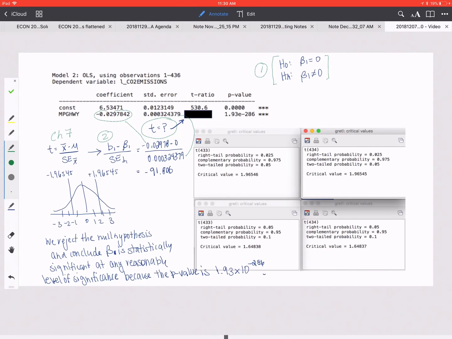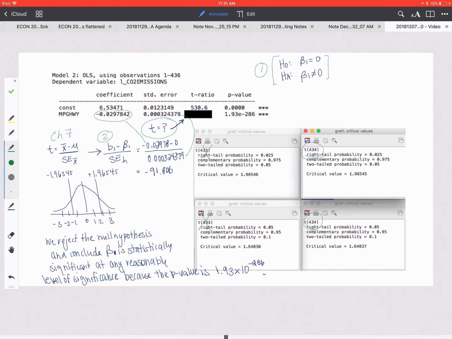But just to make things follow the same pattern as before, the next thing we would do is calculate the critical value and place it on the distribution. So again, in this case, we have 434 degrees of freedom. We are performing a two-sided test, so we need to pick an alpha level. We could pick whichever alpha level we want, it doesn't matter to me. But just to be consistent with the previous one, let's do alpha equal to 5%, because we used a 95% confidence interval in the previous one.